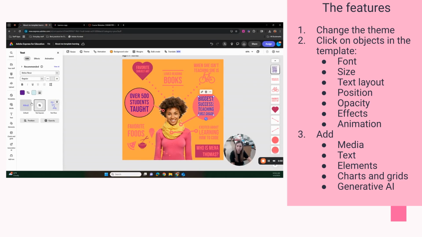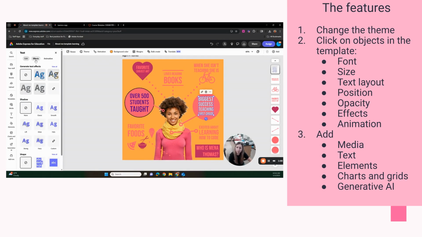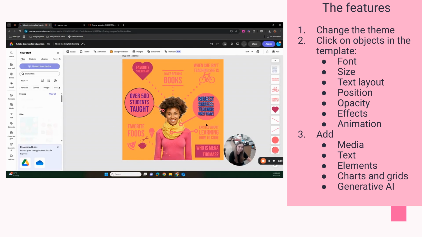You can flip them back and forth. Oh, that one looks pretty good. You can change anything about the font that you want to. You can change the position, the clarity there. Then you can go to effects. You could change if you want kind of like a shadow. Oh, that looks pretty good. It's kind of got like a thing there. Why not? Then animation I will come to last.